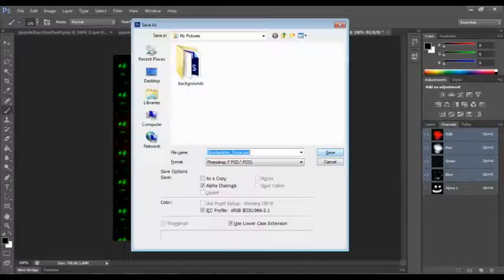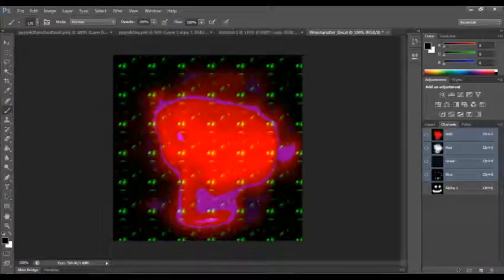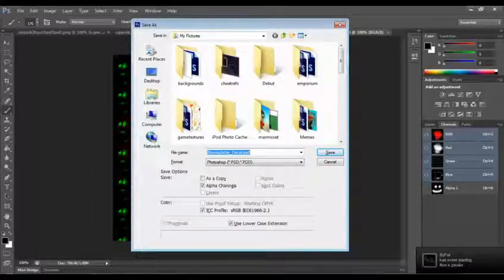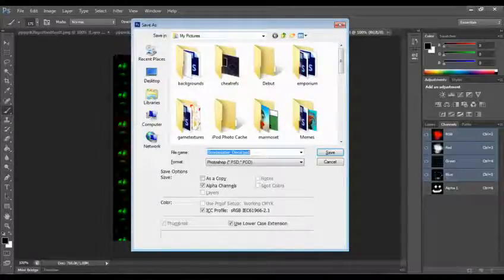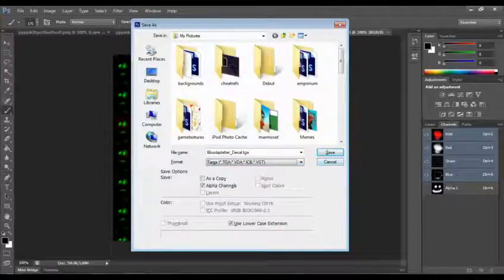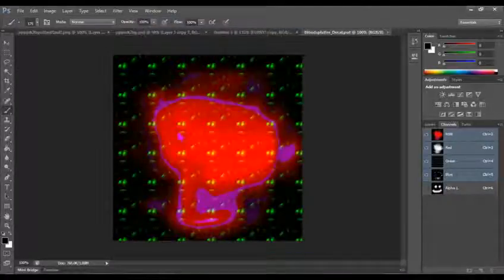Just save this decal. I'll save the PSD as I go, and also save it in a few formats you can use. I think PNG sort of uses alpha, but it can be problematic because PNG uses an RGB channel. It doesn't have an alpha, but somehow manages to have transparency without it. I just worry about it not picking up the alpha channel. Let's save this as Blood splatter decal, in game textures. Yep, that should do. So this looks kind of weird right now.